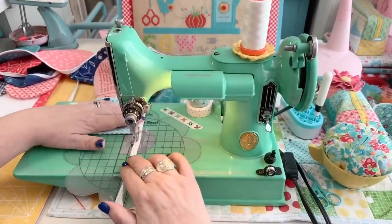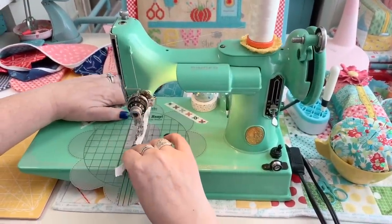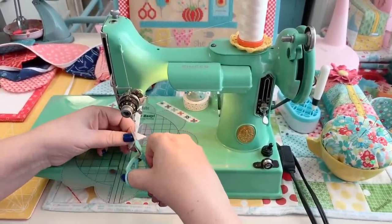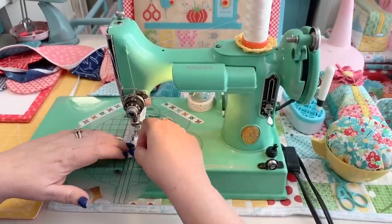And that's pretty much all there is to it. It's really fun, super easy. I just continue sewing the edge of the strip, kind of turn under the raw edges, and sew that down. And all that's left for you to do is enjoy your bunting.